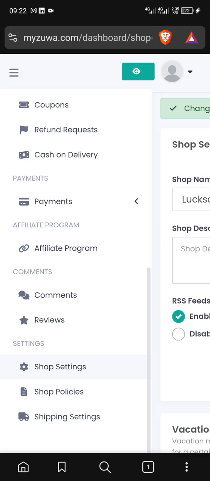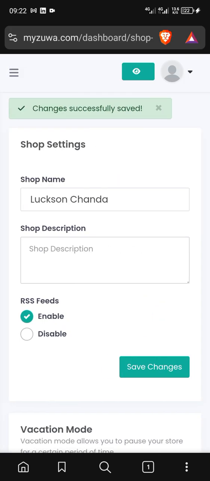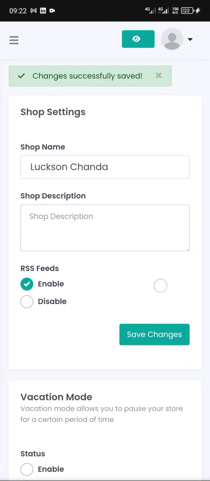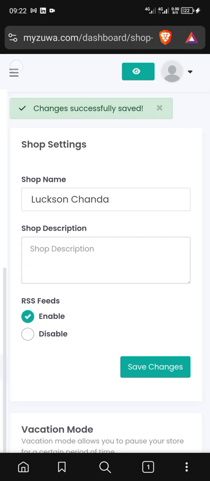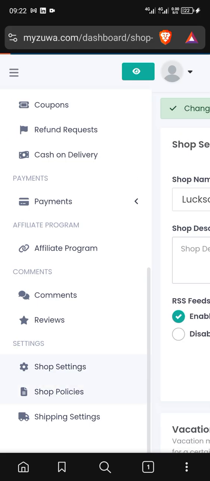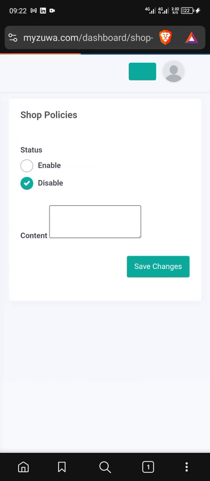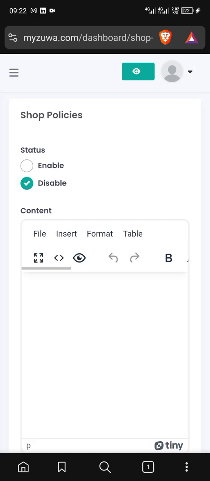Shop settings. If you've noticed what's in shop settings, these are the only things there: the name, and you describe your shop. And then you go for policies. Policies are very important. This is telling your customers, this is how I work.